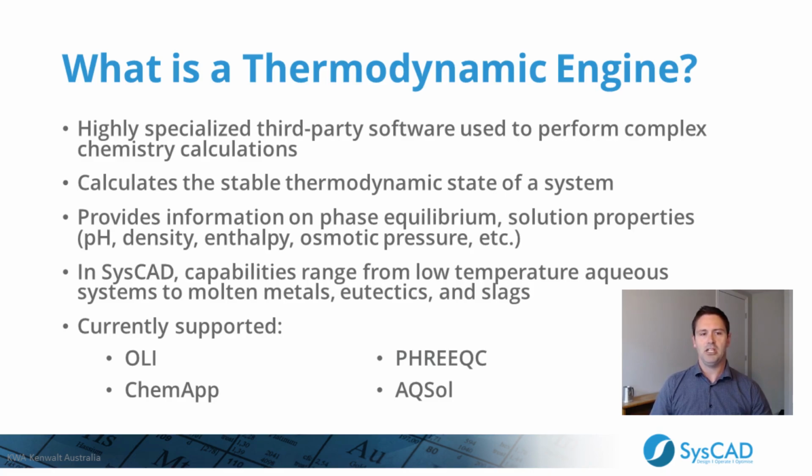Now, when we say a thermodynamic engine, what are we talking about? Well, a thermodynamic engine by itself is a highly specialized third-party software, and it performs complex chemistry calculations. Typically, these softwares are available to be used directly for single-point calculations. In other words, you provide a composition of your stream that you're interested in, and it tells you the equilibrium composition. This is very useful for understanding particular areas of your plant. However, the advantage of using it as an engine within SysCAD is that you now use it right within your process. So you allow incorporation of these calculations into your plant model. You account for recycles and non-ideal effects.